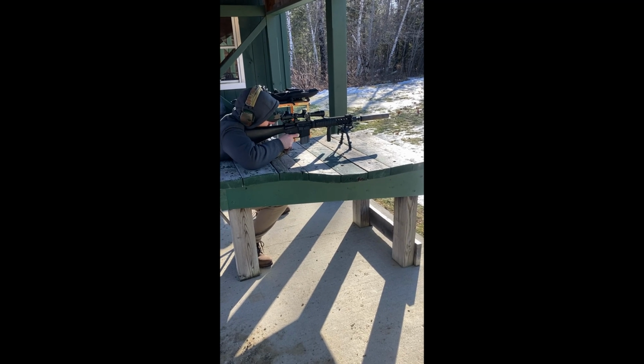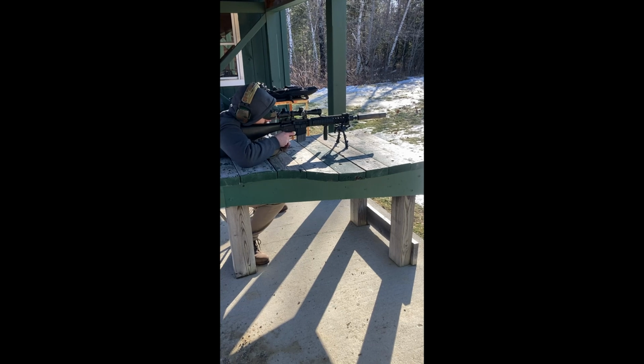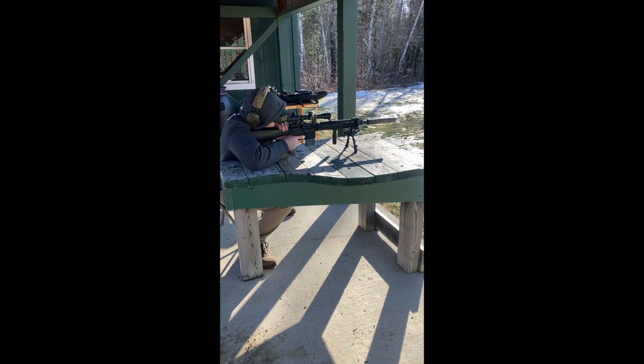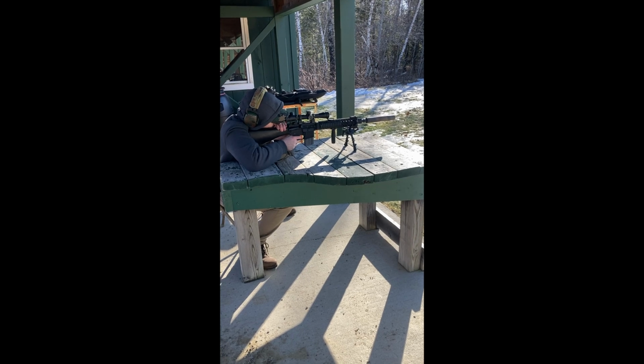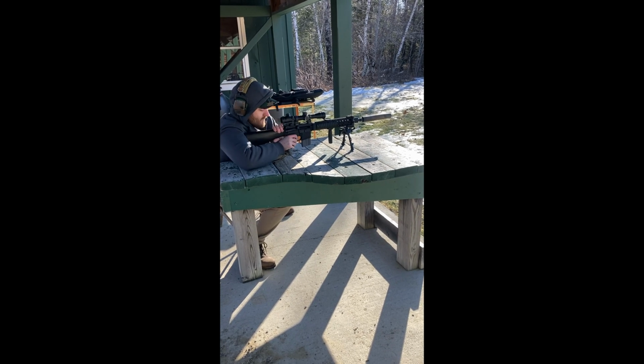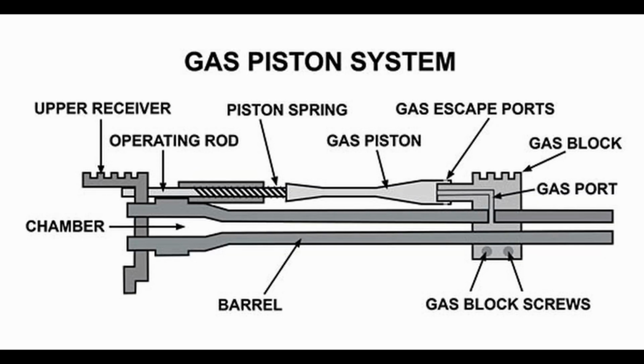We all like to gloat about how often we don't clean our firearms. I do it. I say, I haven't cleaned my Glock in 5,000 rounds, and that's true. Professionals don't gloat about how little they clean their guns. And that is an excellent topic from a Jeff Garwich video of Modern Tactical Solutions. I'm stealing that from him. But basically, a piston system is going to run cleaner. No one is going to disagree with that because a lot of that gunk is going to be around the piston and not in that upper receiver bolt carrier area.